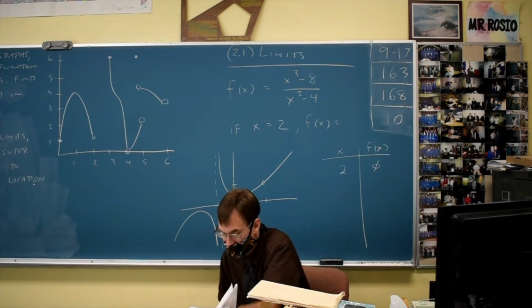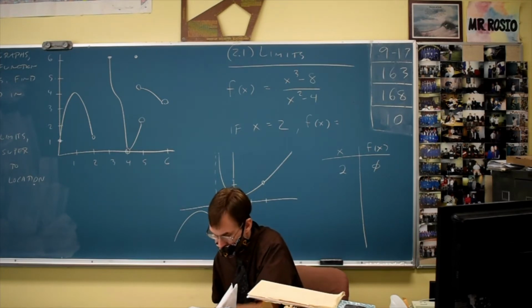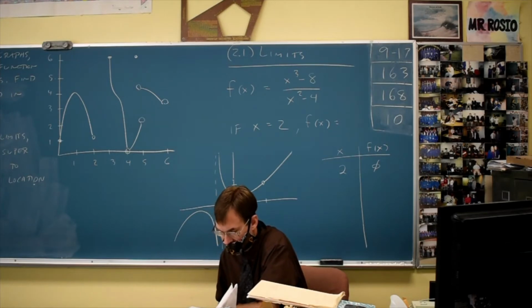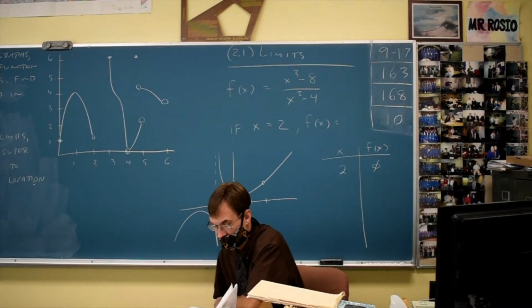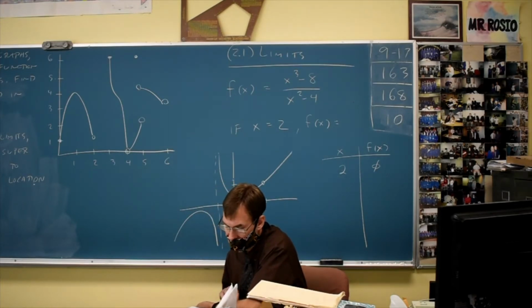So I'm just going to read some stuff off of page 63. If you want to join me on page 63, I'll just sort of read some stuff that they wrote in the book that kind of cues you up for the chapter. I'll just start where they started their typing. So 2.1, limits of function values.